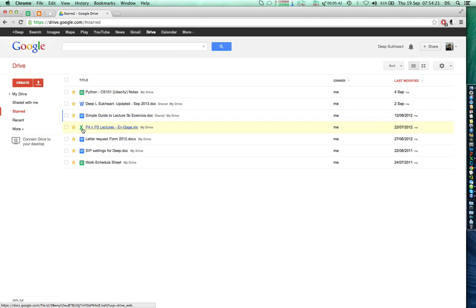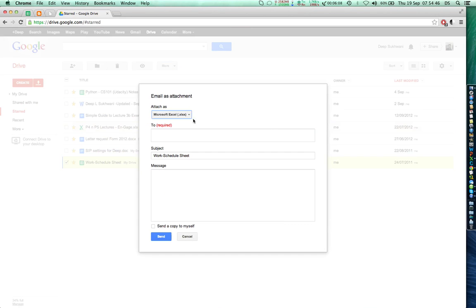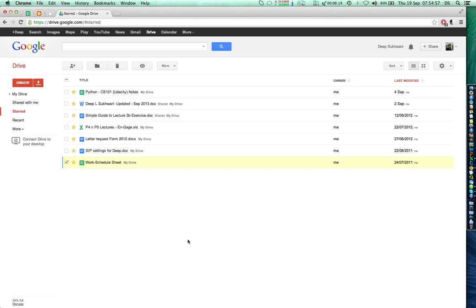Now, if it is in Excel format, like this document, which is Microsoft Excel format that I have not converted to Google spreadsheet format, I won't have these options. We'll see this later in a few seconds. But if I use a document in Google's spreadsheet format, like this one, I can select it, go to Share, then Email as an attachment, and I have the formats available for Google spreadsheet format. I can send this document as a Microsoft Excel document, an OpenOffice spreadsheet, or even a PDF. So this is how you can email documents that you have created in Google, or that you converted to Google's local document format when uploading to Google Drive, in any desired format.